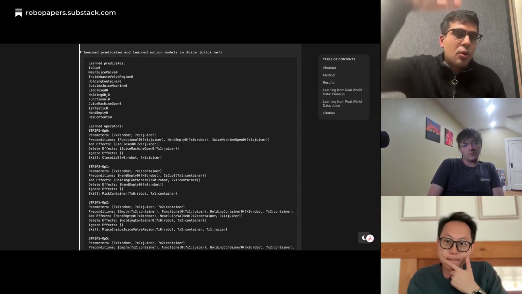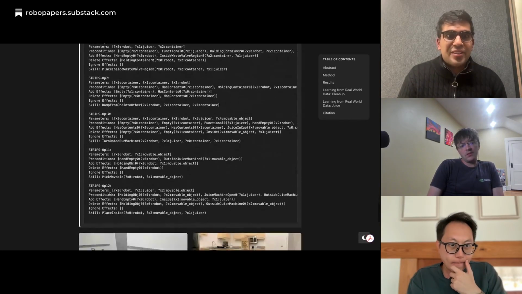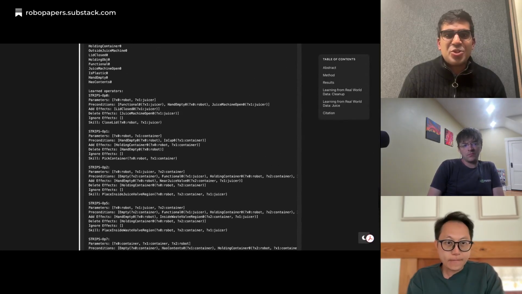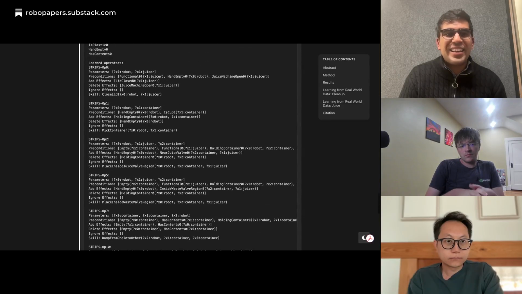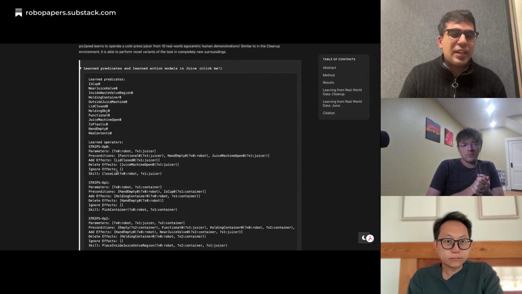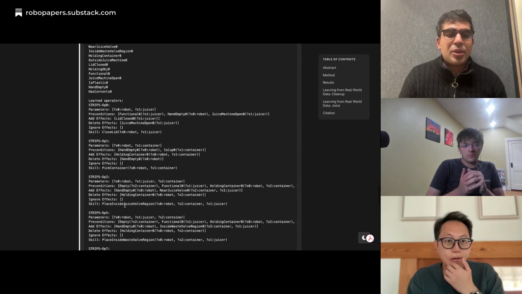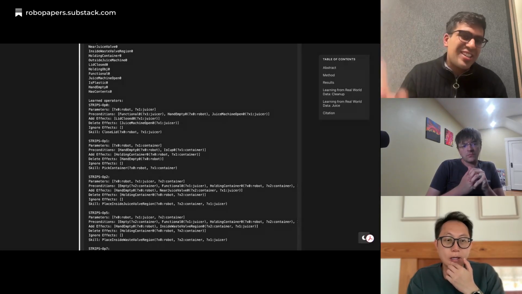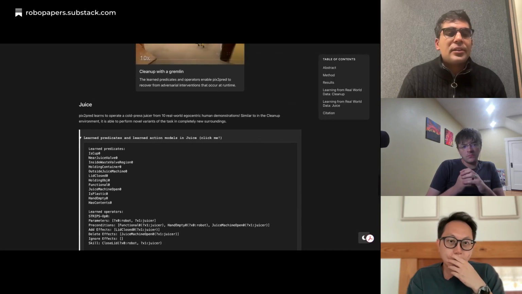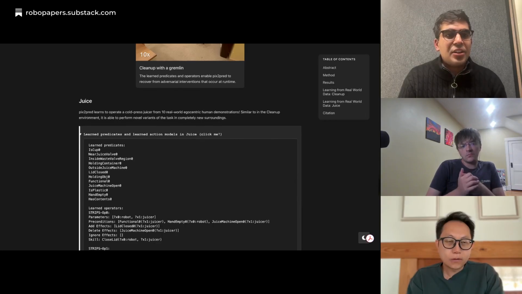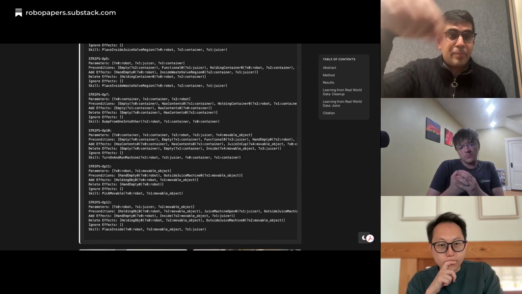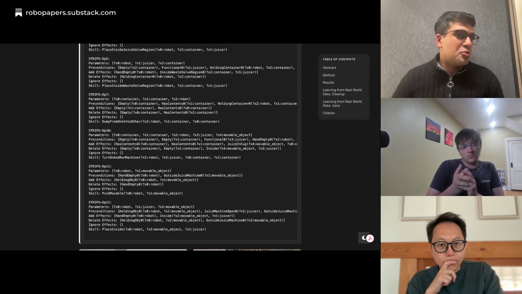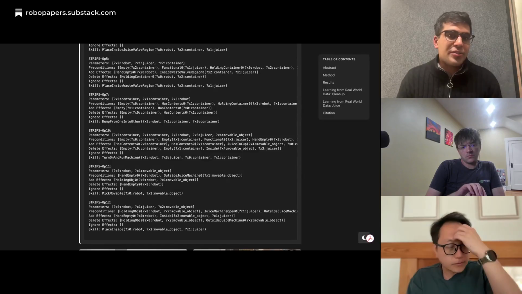So we just give it the goal. Here's actually all the operators that we learn in this juicing environment. I think there's like 13 or something of them, and they end up being somewhat complicated. There's one for closing the lid, there's one for picking, there's one for placing it inside the juice valve region, etc. And we just give it the goal: hey, there's this purple cup or something, we want to put juice inside of it. You figure out how to chain the operators and with what objects to pass into their arguments in order to accomplish the goal. And that's search.